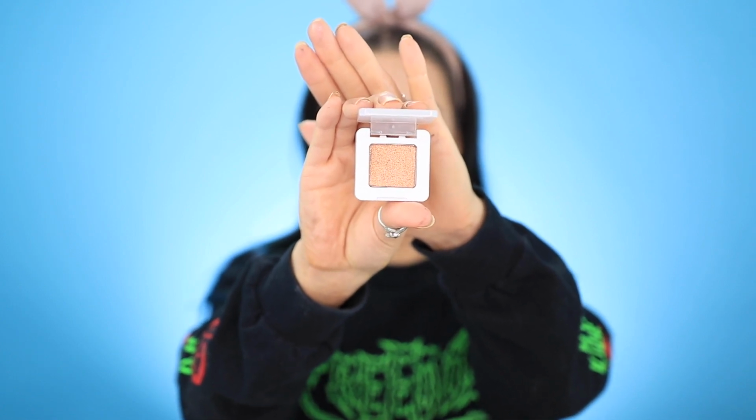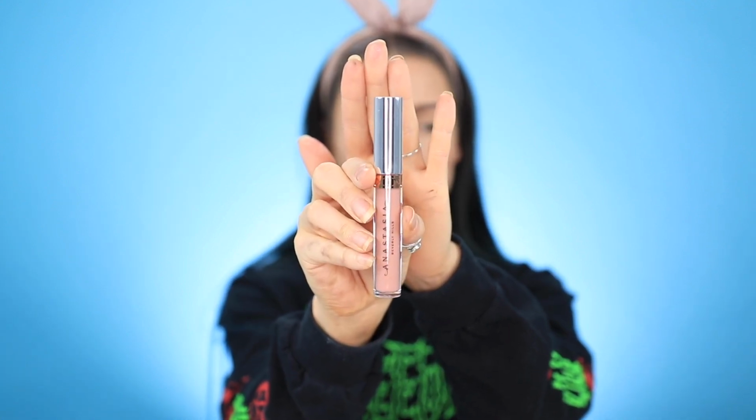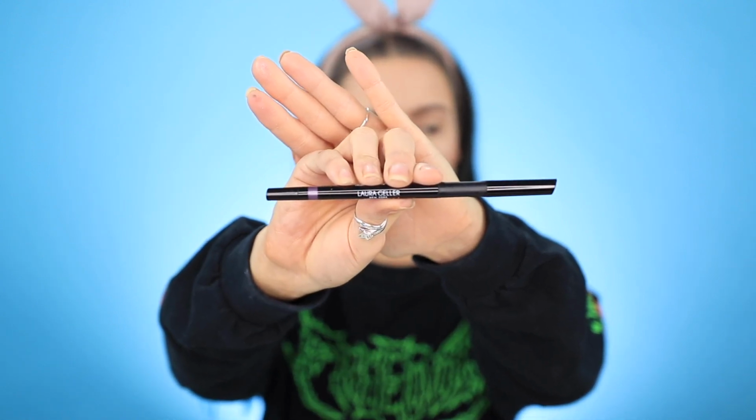It's the perfect color for me. It's cute. Comes in this little case here. Alright. Next we have the Anastasia Beverly Hills liquid lipstick, and this is in the shade Pure Hollywood. I like how it comes in a little package here. And Carli used to talk about this one all the time. This is what it looks like. It's a really nice nudie mauve, but it's light. And we also have a Laura Geller eyeliner pencil. This is gel waterproof eyeliner, and this is in the shade Purple Rain. This one here. I feel like this would be really cool in your waterline.